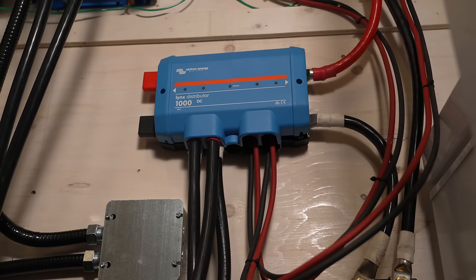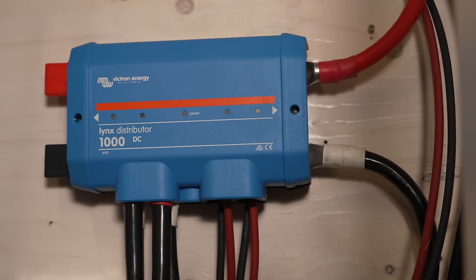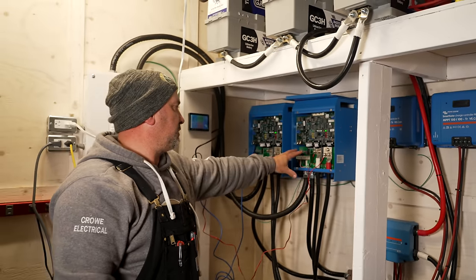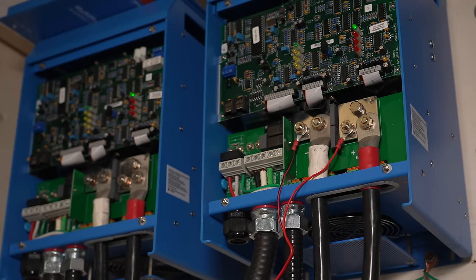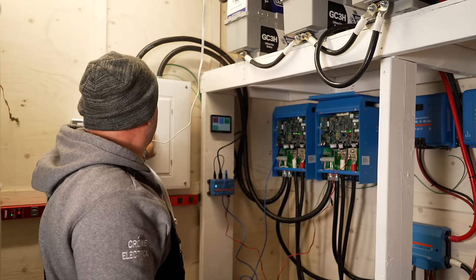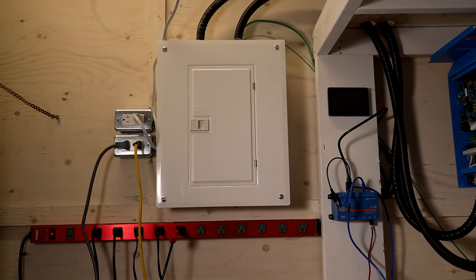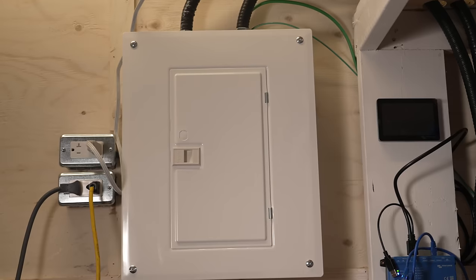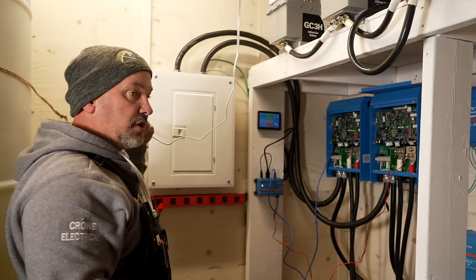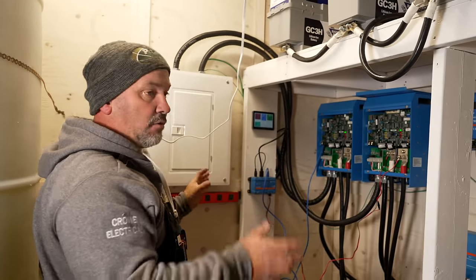which is your distributor, and that basically takes everything and sends power to all your devices that you have. Your inverters basically take the power and convert it from DC to AC, which then goes into our AC panel, here, and then some plugs right over here that are for now going to be distributing the power from this generator room or power room, and then also to the cottage, which we're going to be doing on Monday to finish that up so that they have power over there all the time.